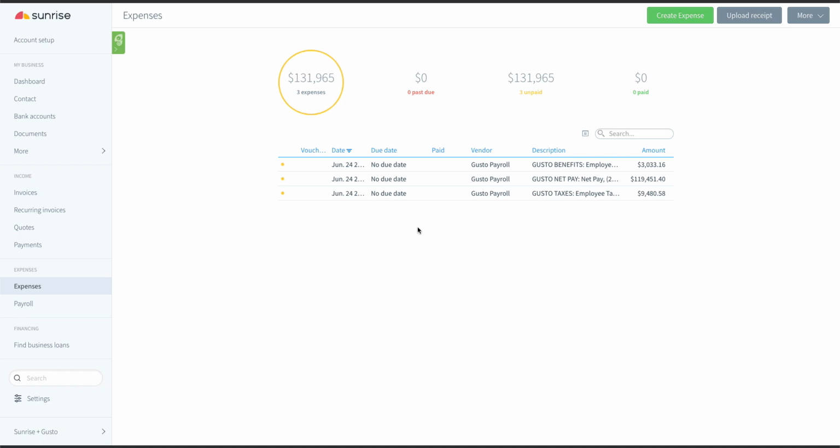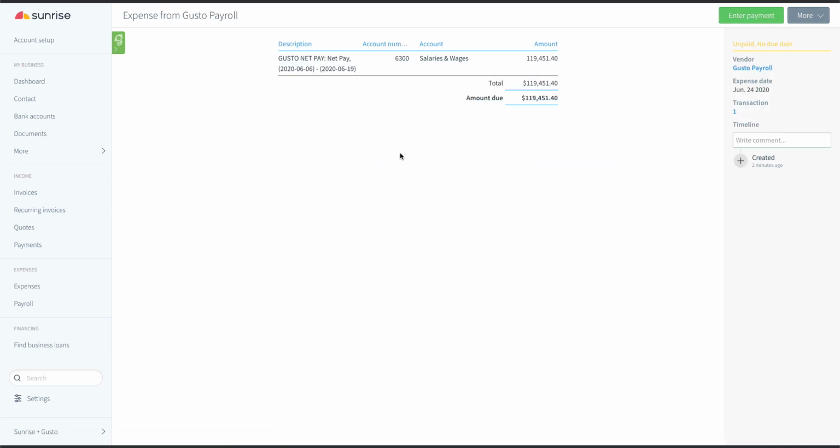And the fifth potential would be some kind of reimbursement expense that would also show up as a debit. And so we would want to create a separate expense card for that as well. So let's take a deeper look into one of these expense cards. So we'll start with net pay because that's one of the big ones.